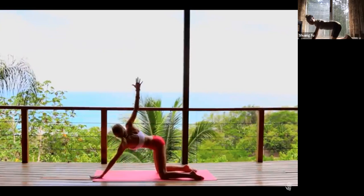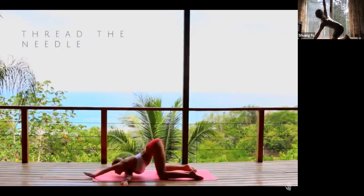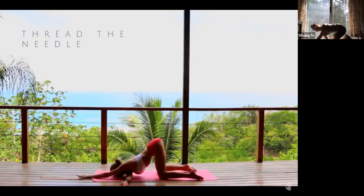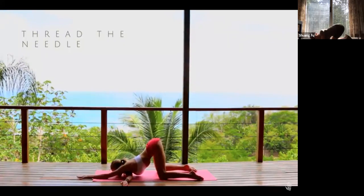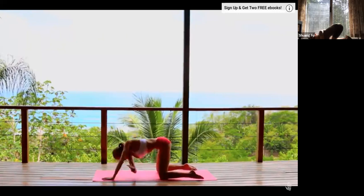We're going to do our thread the needle, opening the right arm out first. And go ahead and thread that right arm through. Allow the left hand to reach forward. And try your best to get that right shoulder onto the mat so you feel the stretch along the right arm. Looking towards the top of your mat if you can. Reaching the left fingers forward.